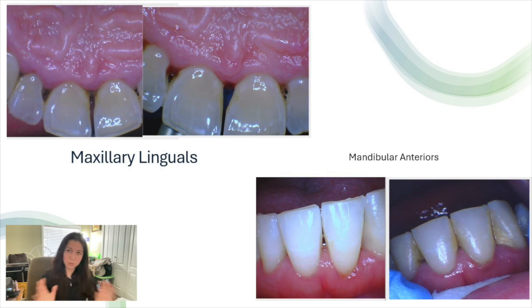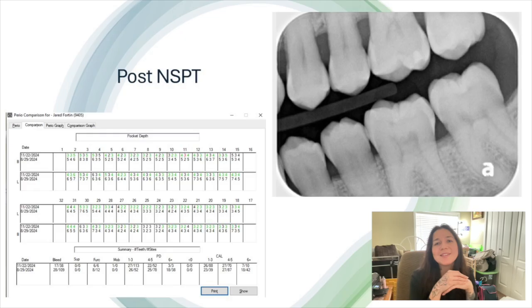So I just liked showing the before and after comparison pictures. I think this has to be my favorite part of the entire presentation. I love this entire slide. I love seeing all the green. I do see one spot that the probe depth I got before was a 2 and now it's a 3. I told the patient that happens, especially once the calculus comes off. But I just see nothing but green, or if not, the same, which I love seeing the improvement. This was the best thing that I can see. And I think it kind of shows as a whole what both cleaning and laser and all of this does. I loved every second of this image.